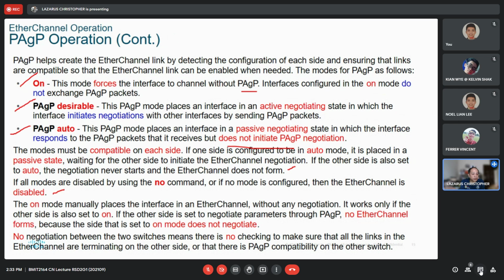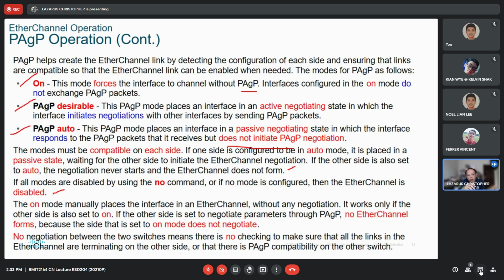If the other side is desirable, it's going to send packets, but since you're on, you're not handling any packets. Even if you receive, you're not going to care. So the other one also doesn't receive the acknowledgement to negotiate and build up, so it will also be disabled. The EtherChannel link cannot form.